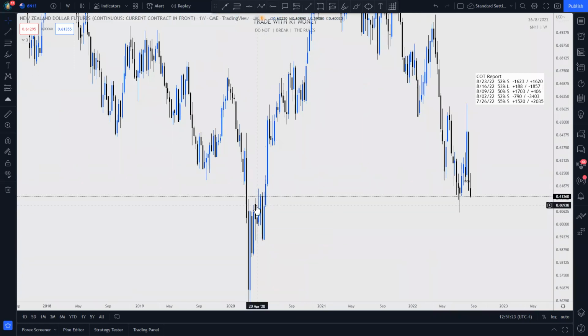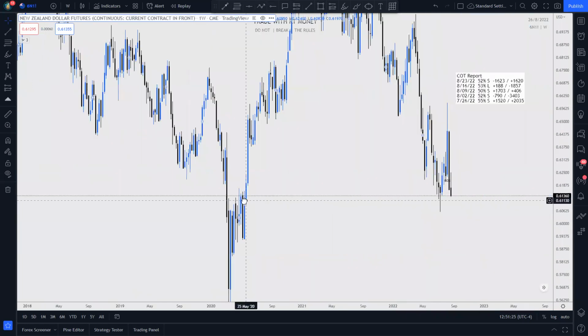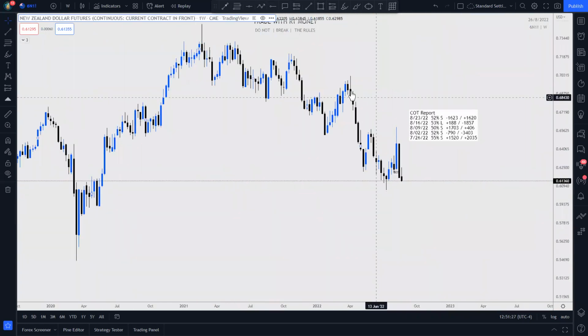All right, there's a demand zone over here, and we don't need to get all into that. We just need to know that this is weak on its own. It's a weak currency. That's why I will put it against the US dollar, and I will put the Swiss against this as well for further declines. Got it? Good. We're going to the next one.